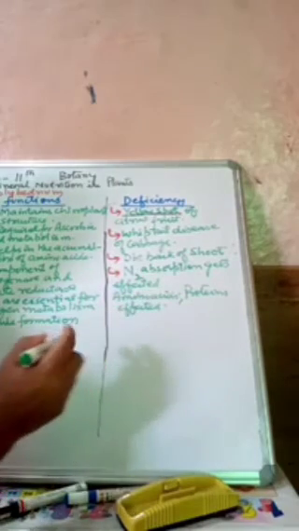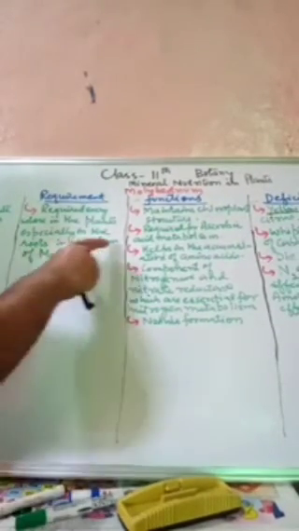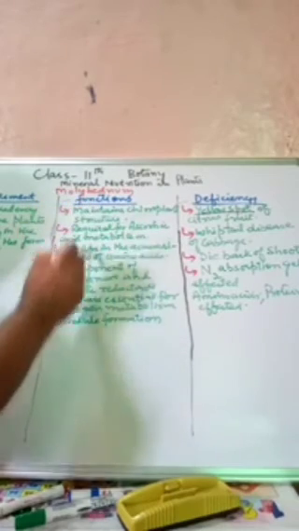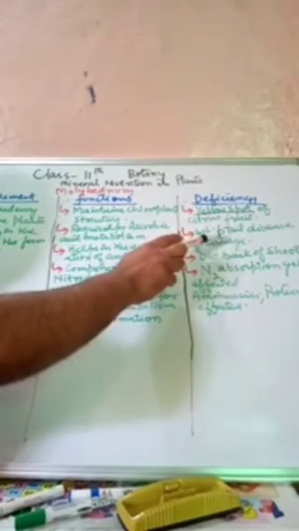So these are some of the important deficiencies of this molybdenum. First, it is absorbed by the plant in the form of molybdenate ion. It is required everywhere in the plant, especially in the roots. As for function, it maintains the chloroplast structure. That is why, when we see this deficiency in cabbage, there is a disease called the whiptail disease.